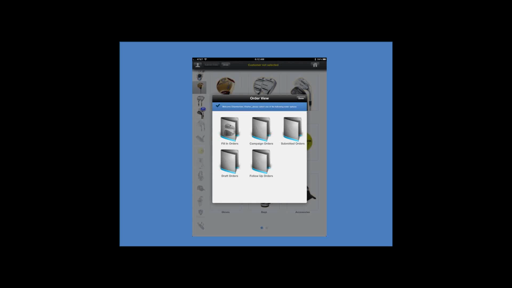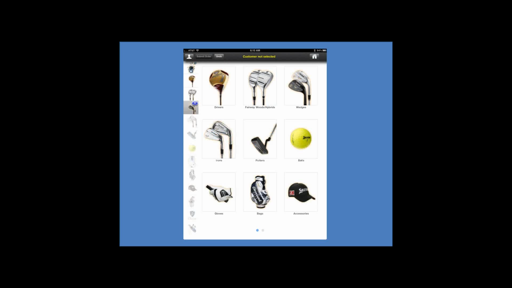But with the iPad paradigm, the in-store sales paradigm that Cleveland Golf uses, where they have a store manager that's buying the products and their own salesperson who's selling the products, they're both looking at this application at the same time. So right there, it had to be designed with a different approach.